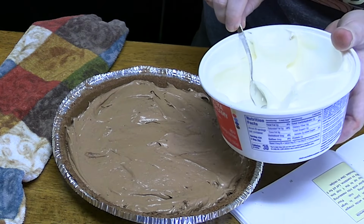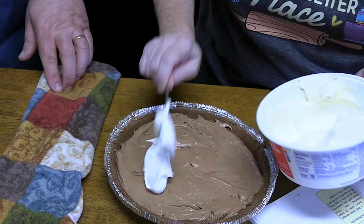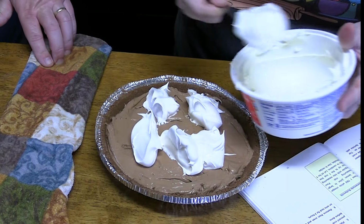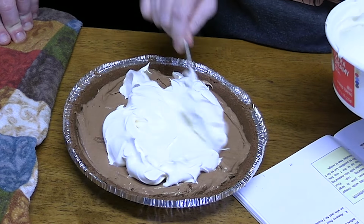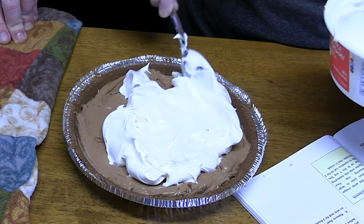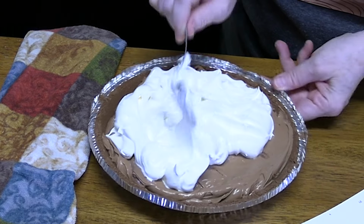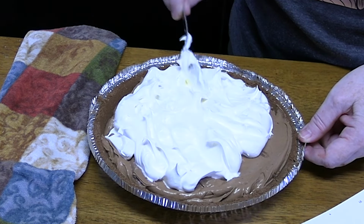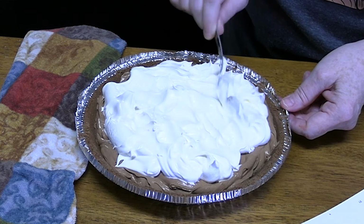We're going to take the remainder of the Cool Whip, and we're going to dollop it all around. I kind of want to leave like an edging, so people kind of know there's some chocolate underneath there. I'm just going to spread it out. There we go. Now I'm just taking my spoon and I am dolloping it around. Kind of give it a nice little texture there. Oh, yeah. I like that.